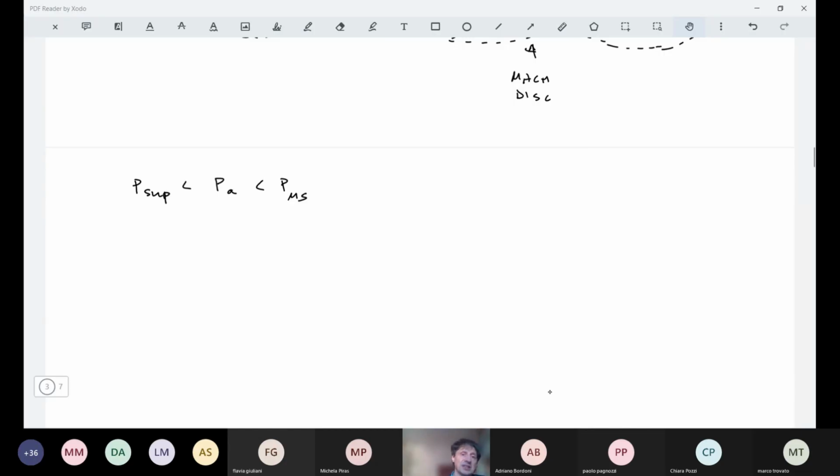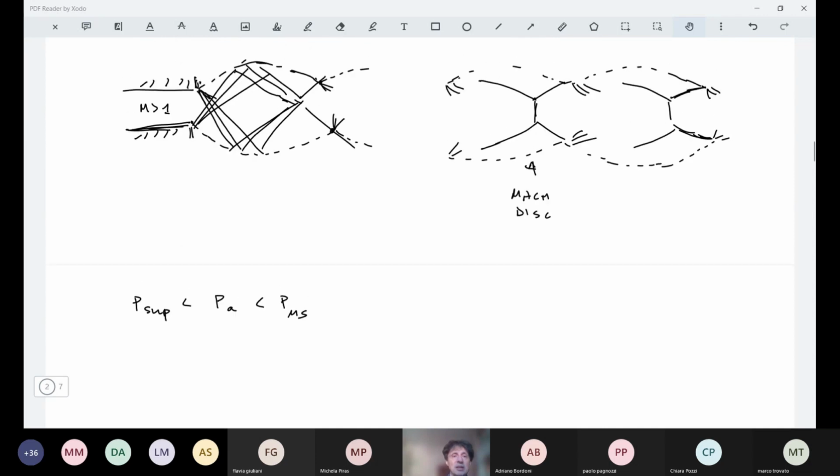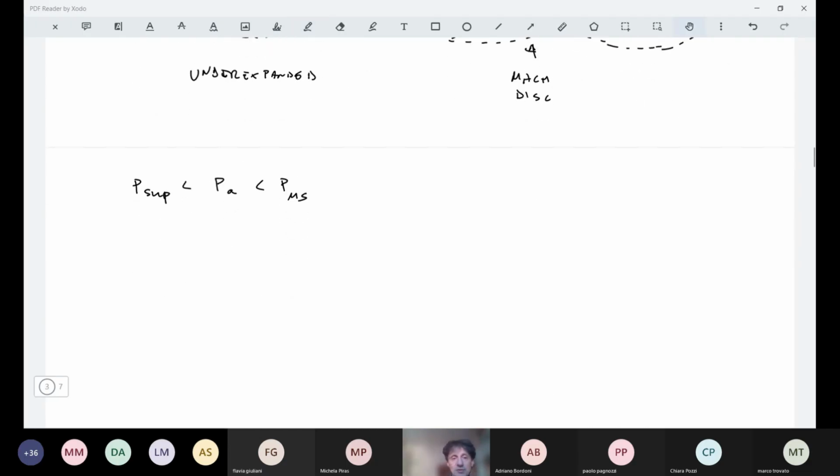If pressure is greater than this P and S, there will be a shock inside. If the ambient pressure is in this range, we have, in principle, something different. We say that it's overexpanded. We have no longer a shock inside. So what does it mean that we have no longer a shock inside? It means that we are in conditions similar to this one above of the under-expanded case, except that instead of having expansion, we should have compression.